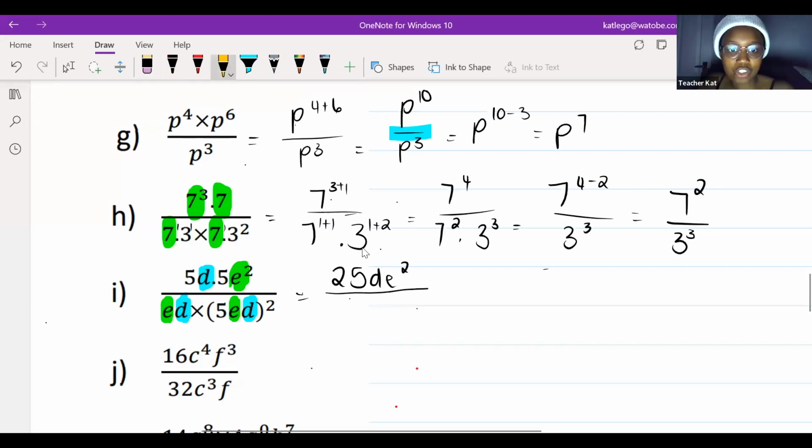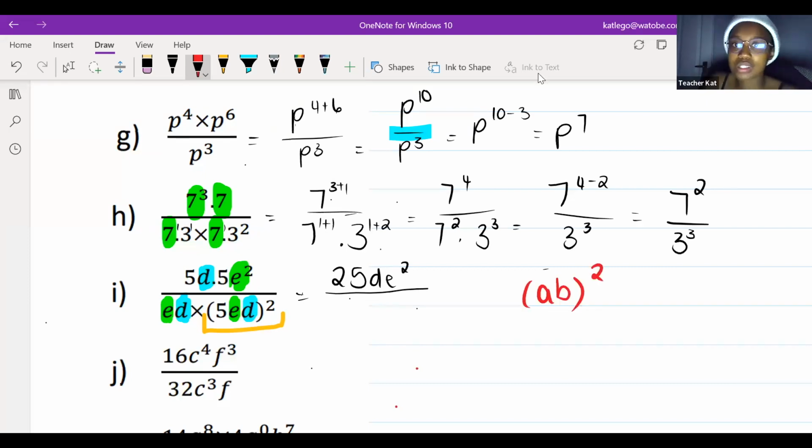Now we have a little bit of a problem in the denominator. Okay, let's check what's happening here. How do we do this? If you have multiple bases inside a bracket, let's say I have AB, and then I have an exponent outside. What happens to that exponent that is outside? Laws of exponents say we can do what to the exponents? Yes, we distribute it. So A gets a squared and B gets a squared.